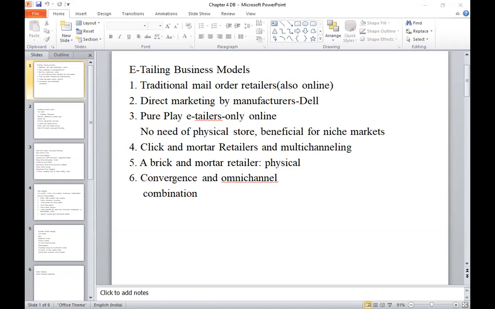A simple example is even the doctor's clinic. If you just type on the internet, you will get the ratings, 1 star, 2 star, you get the reviews. Why are the reviews important? Yes. Branding or word of mouth publicity. Brand is one of the ways through which word of mouth publicity creates the brand. Isn't it? Now you understood why and how we are moving from here to there.